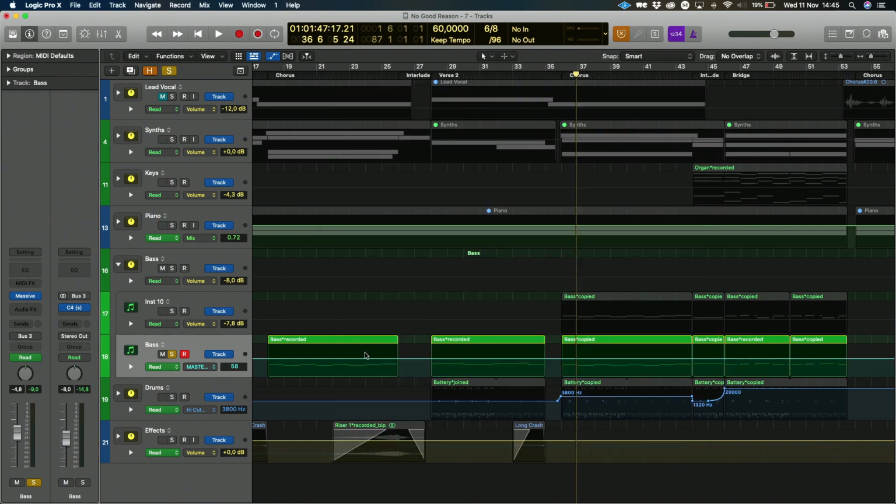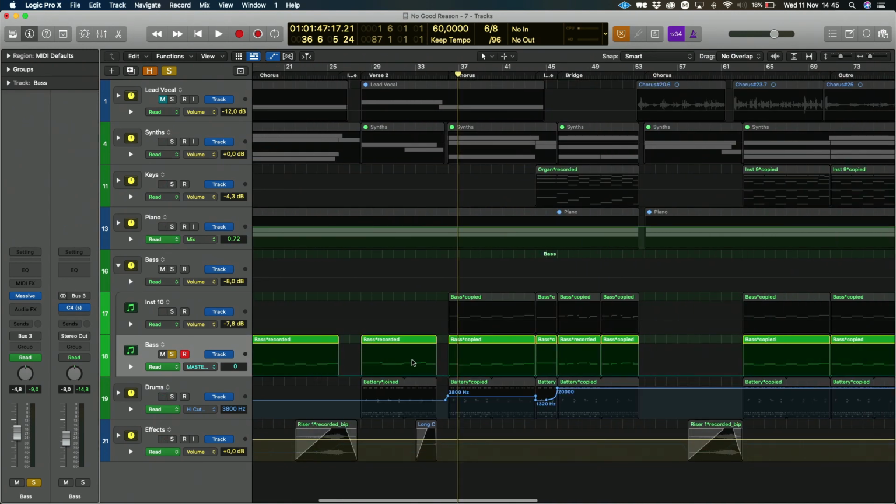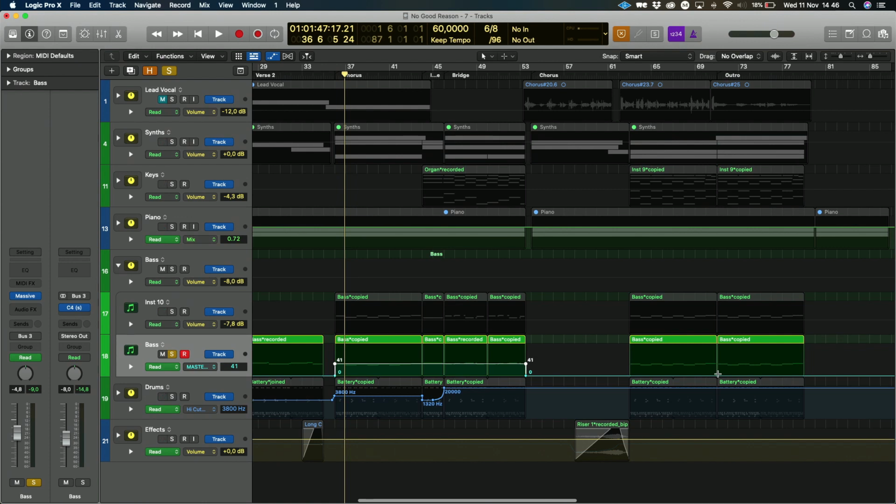All right, so now basically I want to come down and we can do this really quickly. So I know that I want my first chorus to be clean, second chorus to be clean, third chorus and bridge I want to have a bit distorted with that saturation. So I can again use my command marquee tool, select that whole thing, and then just click and drag, and I can add, and you'll see it adds it to that region. And then here, maybe right at the end, I want that to be there as well. And then maybe I want it to drop off for the outro again.